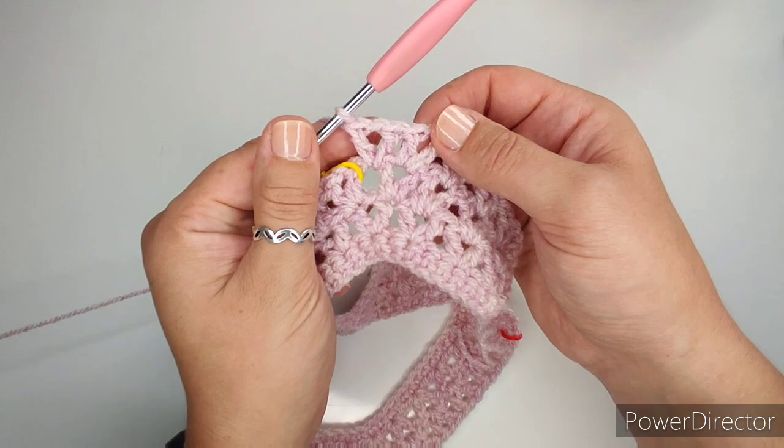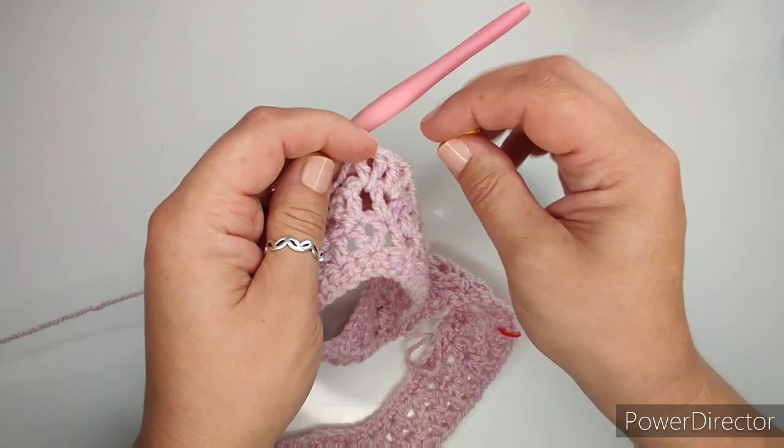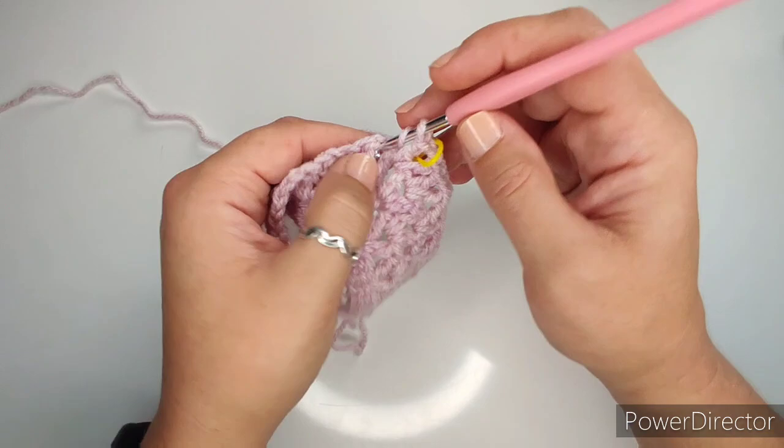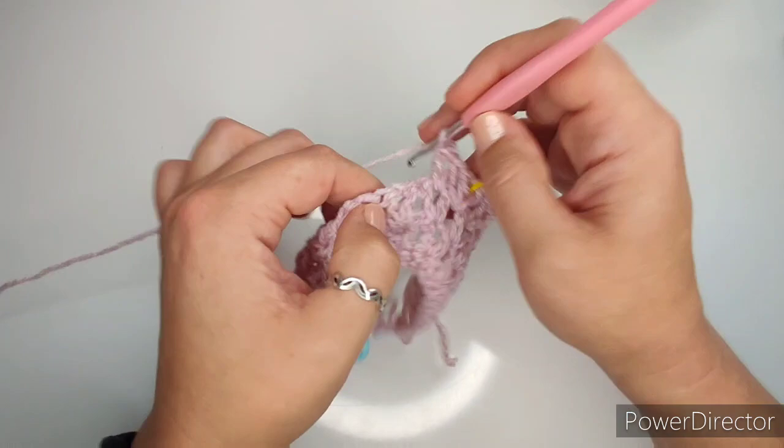like this, stitch marker out, mark that chain one space, and keep going with a V-stitch into each chain one space, starting from the next one, and continue again until you get to a stitch marker.